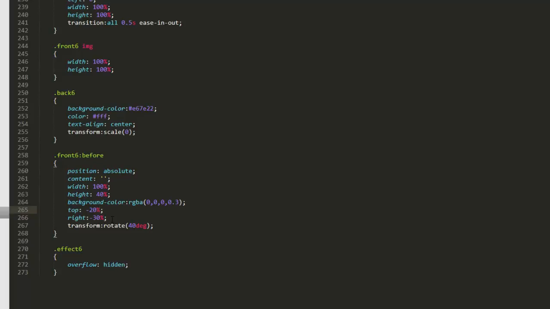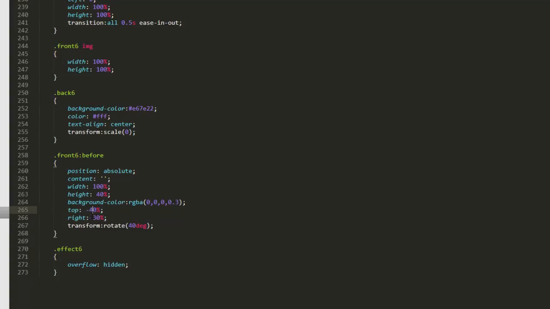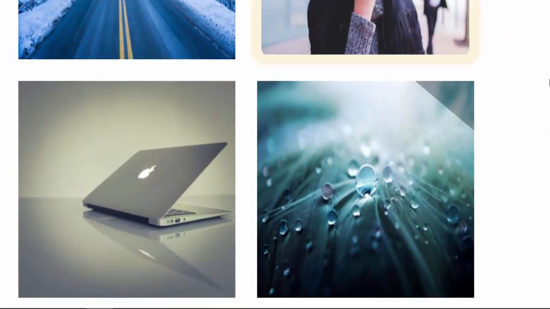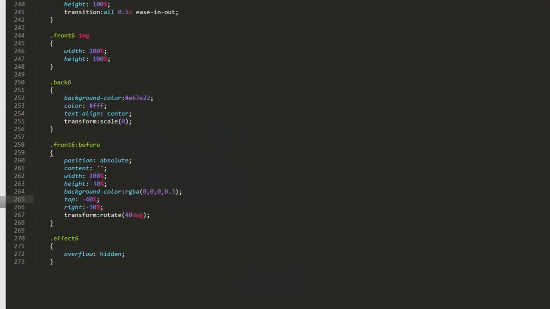So it's all about experiment. Let's make it 40%. Okay, I think it is looking nice. And also now let's increase the width to say 200%. Yeah.